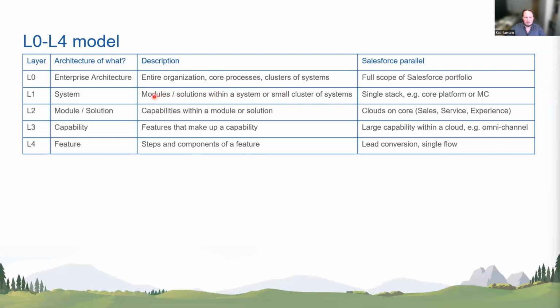That doesn't necessarily mean that it also maps to a single system. So the business architecture, so to say, in TOGAF doesn't necessarily map to the same entities in the solution architecture, which will already look at Salesforce. But those are roughly the same order, the same size of component that you'll be looking at. In Salesforce, it will be a single stack for the system layer, so a core platform, marketing cloud, MuleSoft, CRM analytics. Below that, you start looking at the clouds on the platform. So for instance, on the core, it will be sales, service, experience, then the larger capabilities, and finally, the small features like lead conversion, but also custom automation, like a single flow or a single quick action or a single Lightning Web component that does one thing.